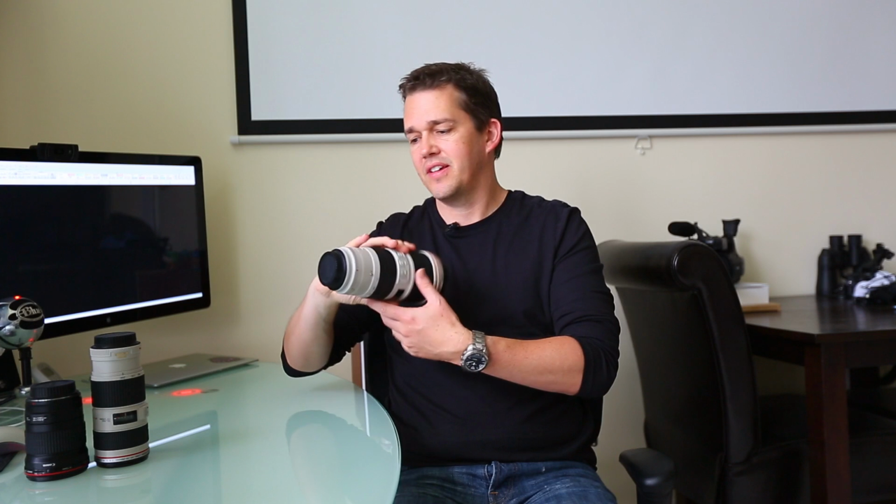Hey everyone, today I wanted to talk a little bit about this lens, the magnificent EF 70-200 f2.8 IS II USM. It's a mouthful, but it is an incredibly sought after lens because it covers a very popular focal length of 70-200 at f2.8, and also with image stabilization, but mostly because it is incredibly sharp. The picture quality that can be derived from this lens is outstanding.